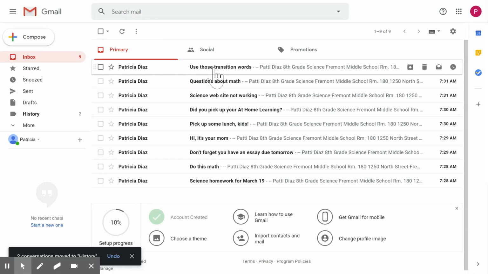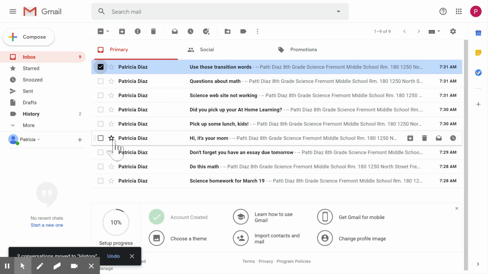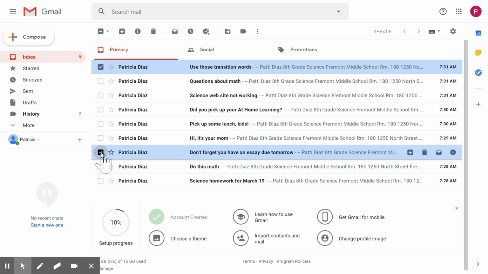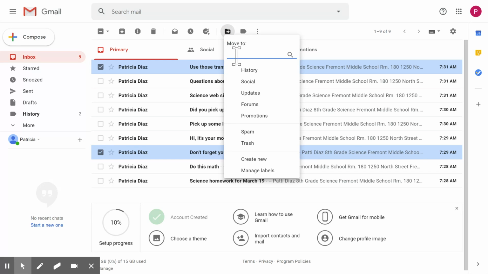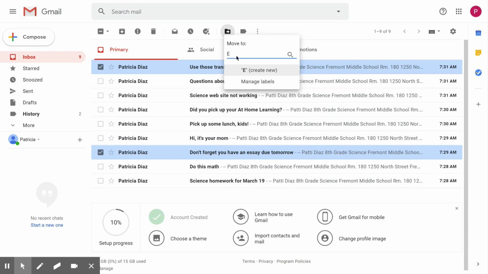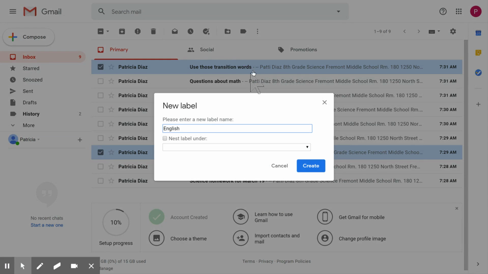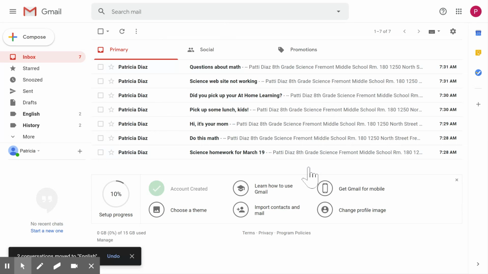All right, so now this looks like it's from English class. So I will click that. And I think there was another one, essay. Okay. And sometimes you can decide what to choose based on who it's from. These are all mock emails that I created. So they look like they're all from me, but we're pretending that they're from like Mrs. Ivy and Mrs. Purdue and Mr. Wilhelm. All right, so those are highlighted. I go up here. You guys call your class ELA. I'm just going to call it English. So I click on that, and it asks me if I want to nest. I'm just going to click create.